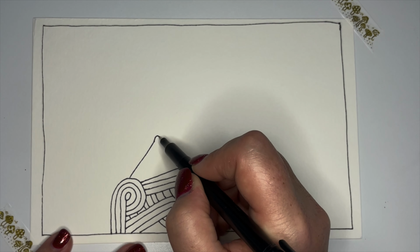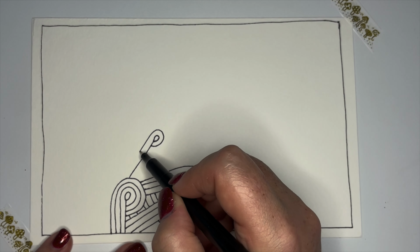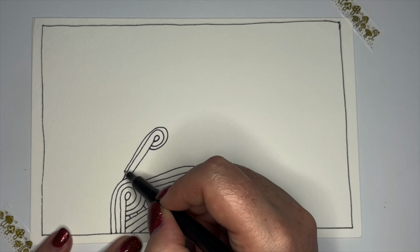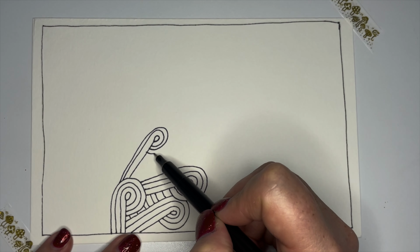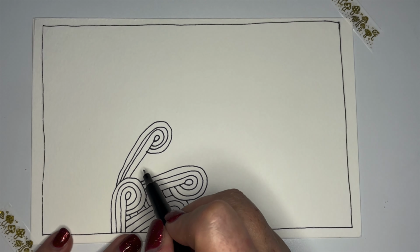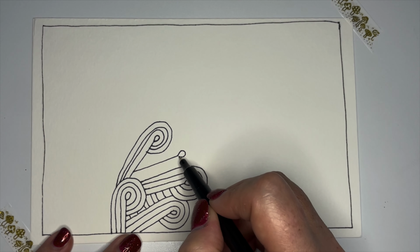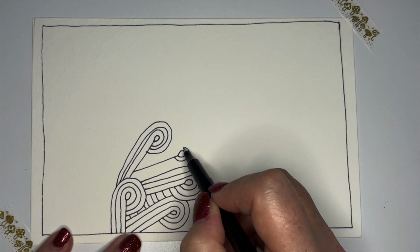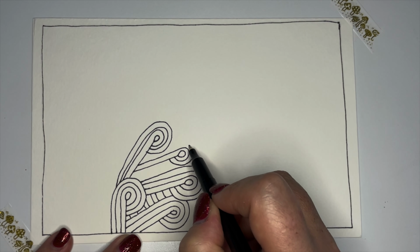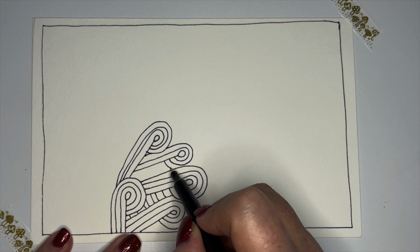So we're up, loop on top, and then loop back around 1, back around 2, back around 3. And then I'll do 1 from here. And then I'll loop back around 1, loop back around 2. And I've got a hop there because we already have something there, and then loop back around 3.